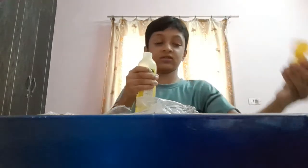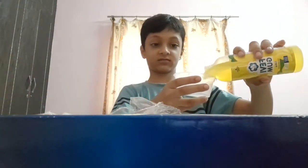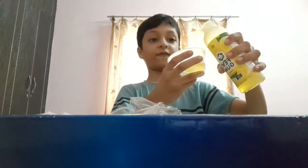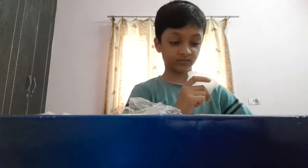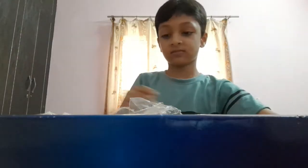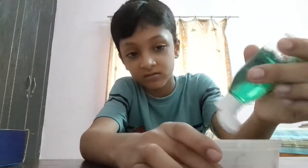Okay. I'm gonna put a little. Let's just put this in. Alright. Okay, that's enough. Alright. Maybe slime is gonna work for this amount. It'll be good. Alright. Let's go with this green activator. It's very green on the inside. Let's put this green activator in here.